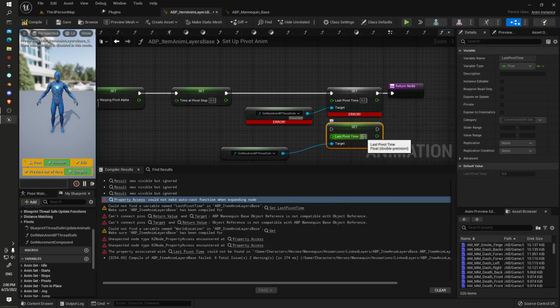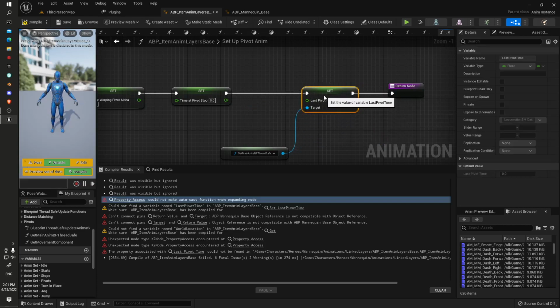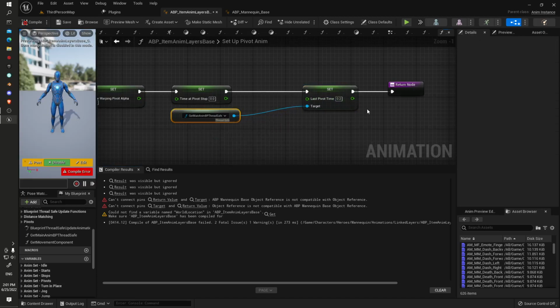Setting that to 0.2. Cool, almost there.